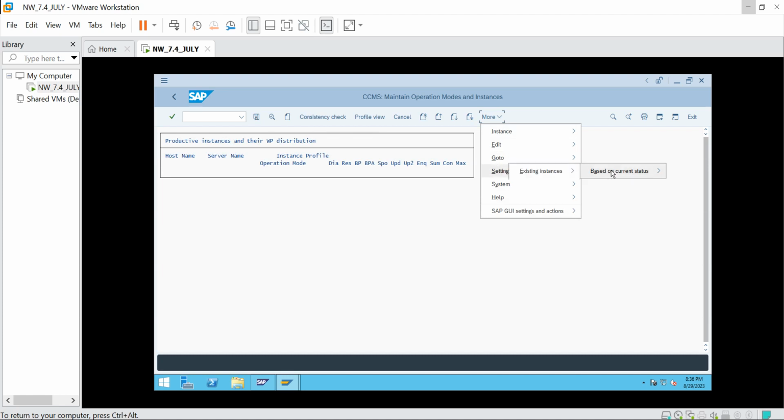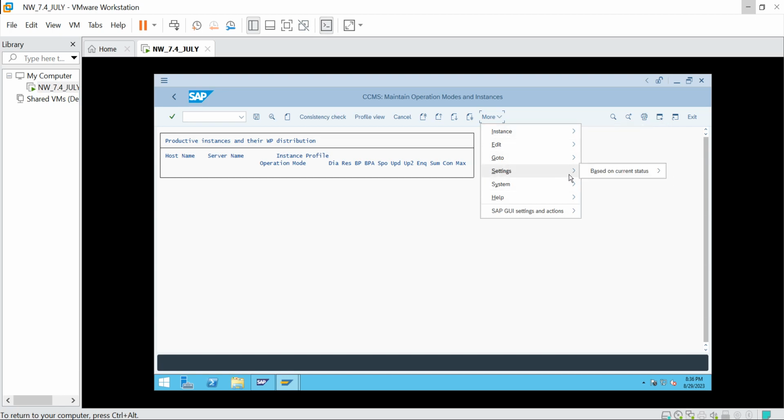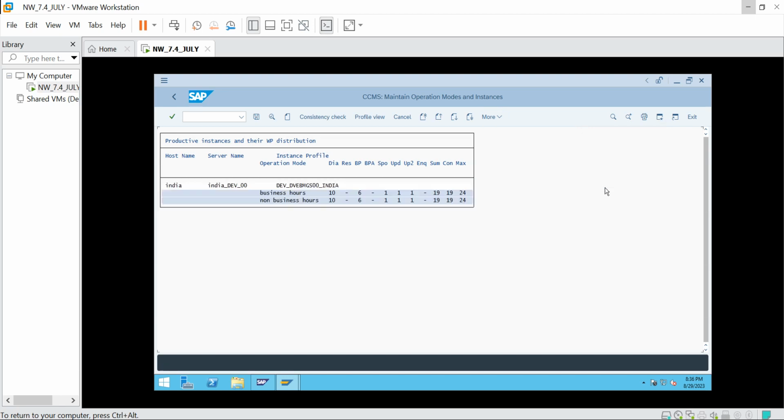Now go to settings: based on current status, new instances generate. See this. It will configure by default.